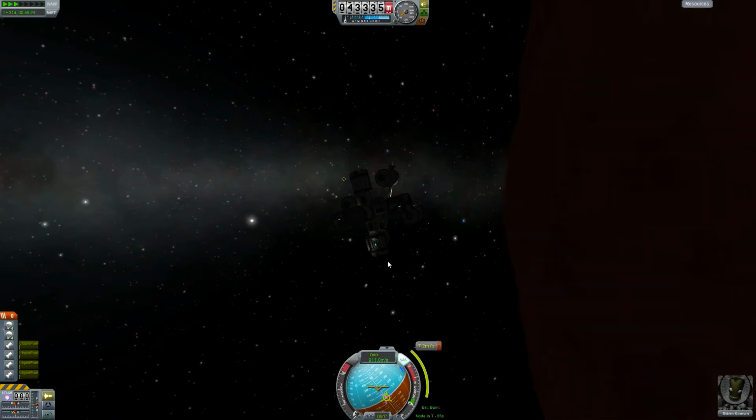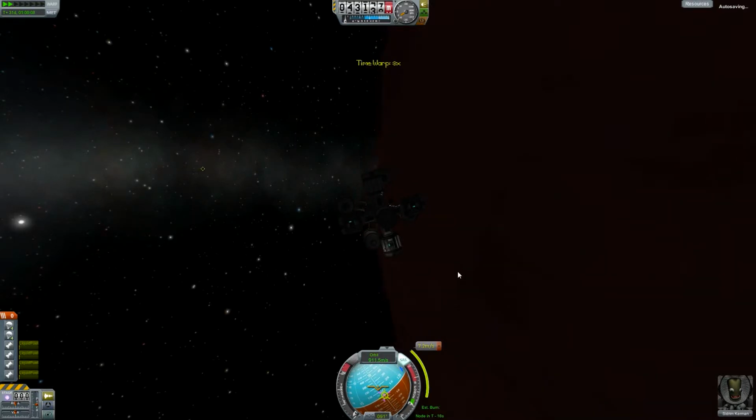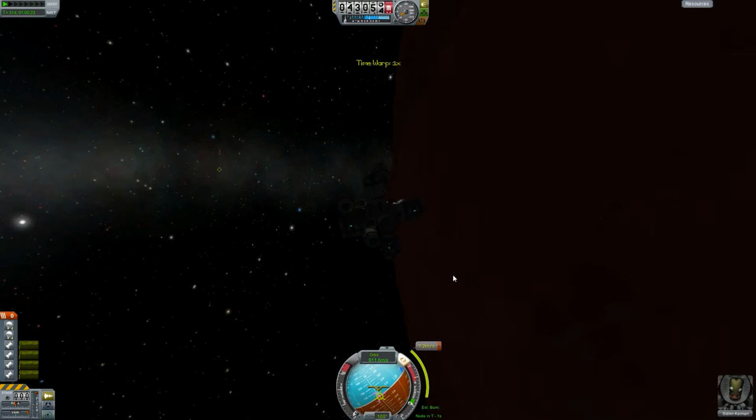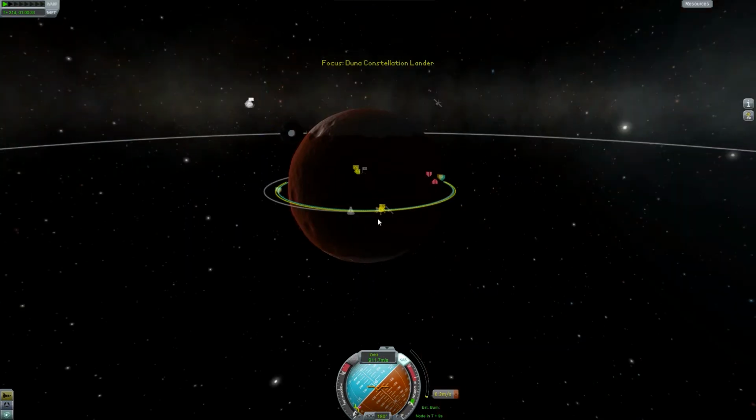So I need to investigate and think about whether this is a good idea or not. But right now it would be a good idea to turn toward the maneuver node, like here. Okay, and do the quick burn. Very good.